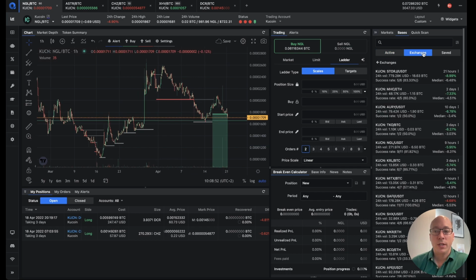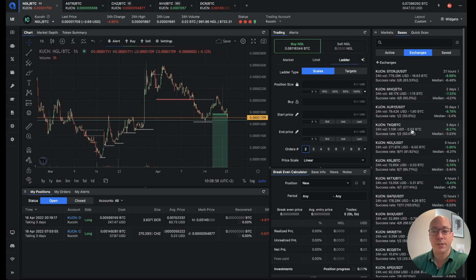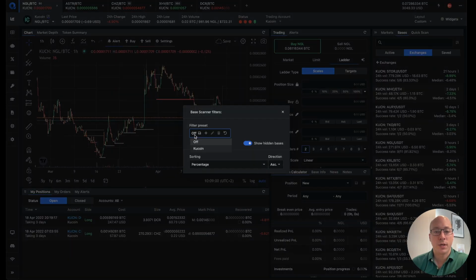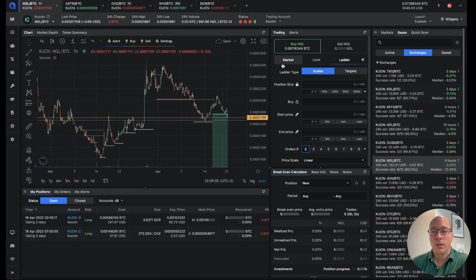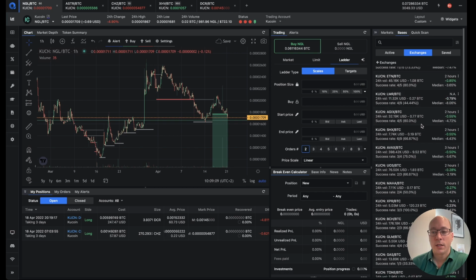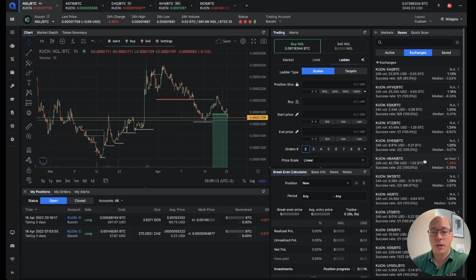And we can also look at the exchange list, and it will show us all the bases for all the markets that are currently trading below the base. We could enable our filter for this list as well, so that we only see those. And yeah, you can see a lot of them are trading above base.